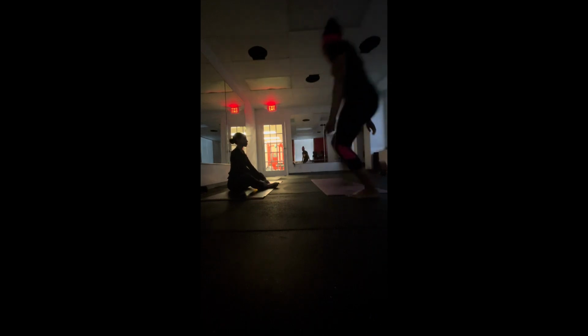Okay. Yep. So when you're ready, you can bring the soles of your feet together. You're going to take your hands to your ankles. You're going to inhale, lift up through the chest. You're going to exhale, fold forward. If you'd like, you can bring the arms down to the mat. Going to hold here for a few more seconds.